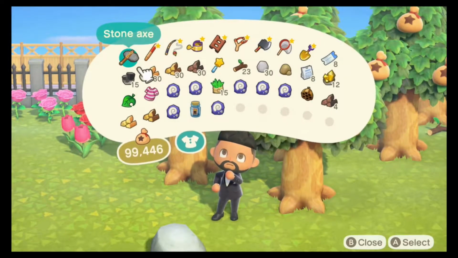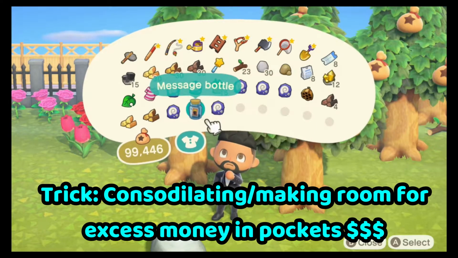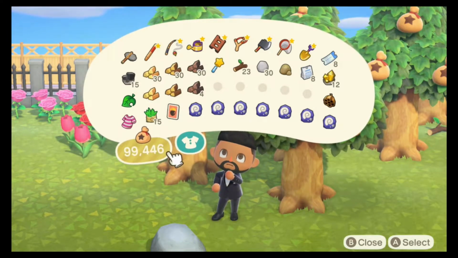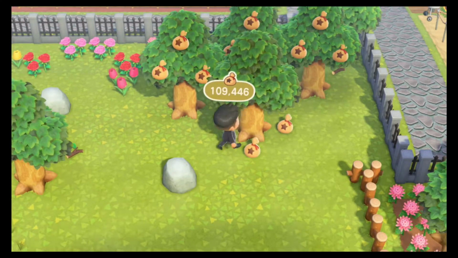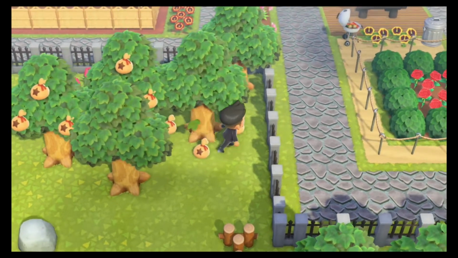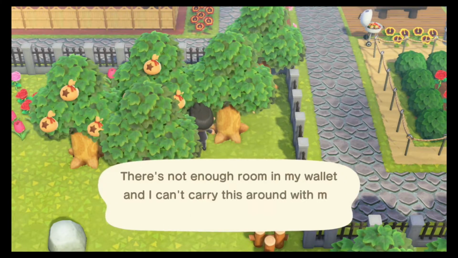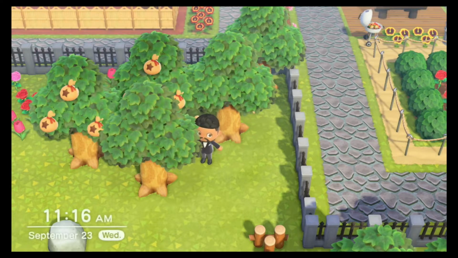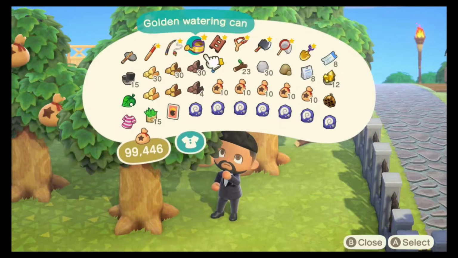This is when you've already been doing your daily tasks and you already have your weeds and your fossils, and this is what happens when you're already at 99,000, basically at the max of your wallet, and you want to shake so many trees. You're like, oh boy, I'm gonna get some money. So you start shaking trees down, and before you know it, you run out of pocket space, and you're like, what? But I have at least 6 slots left. I should have been able to get that. That's because it does this.